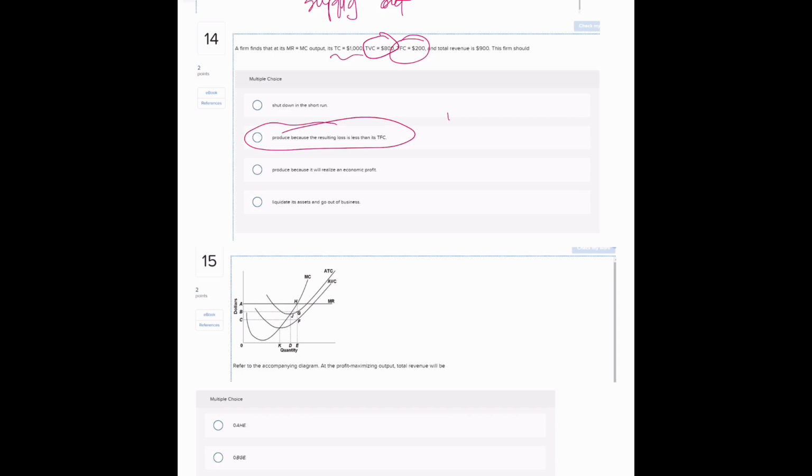So if we did per unit, we could figure that out. But it's an easy thing to see that our fixed costs are less than our variables, but our total cost is the combination of those two, and total revenue is 900, so they are offsetting at least some of their fixed costs. Their total variable costs, 800, are being covered by the 900, and that 900 includes a portion of their fixed costs. So if they're able to offset any portion of their fixed costs, they should continue to produce. So your answer here is they should continue to produce because the loss is less than its total fixed cost.